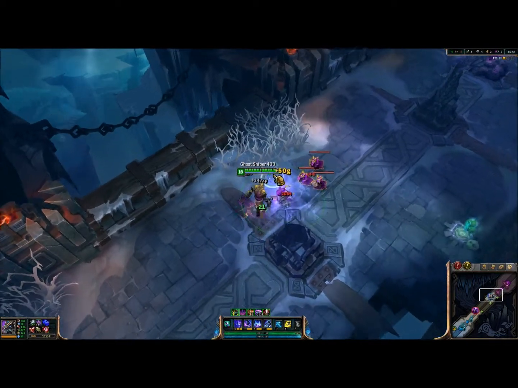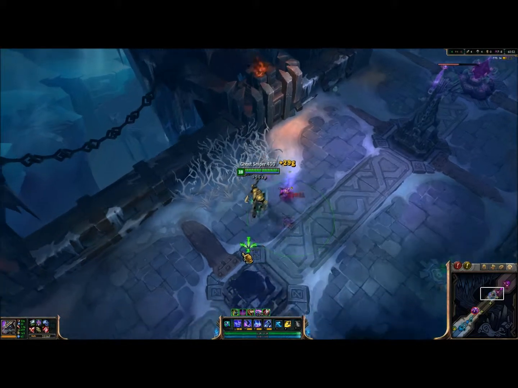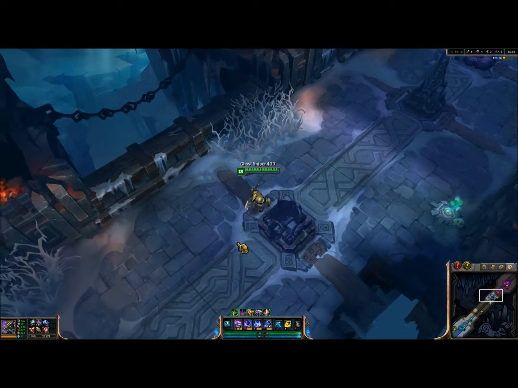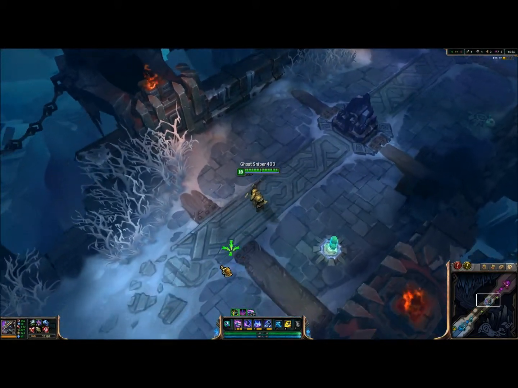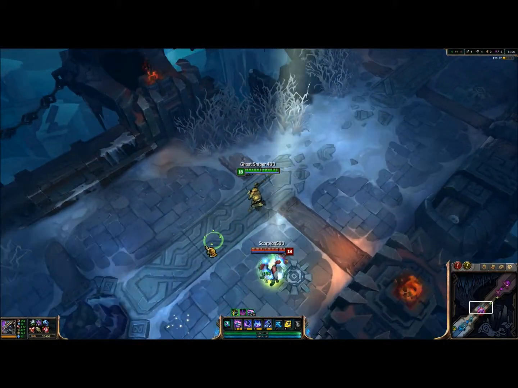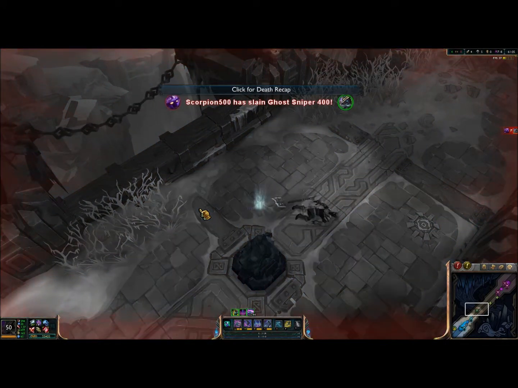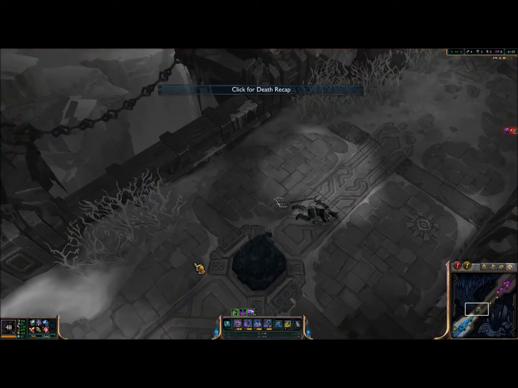So, Shadow of Ages, how much ability power on your Q do you got? 749 stacks with 1,794 ability power. Alright, so let's see if your ult can kill me. Alright, ready? And... I done got one-shot.